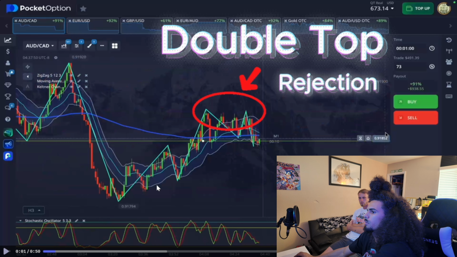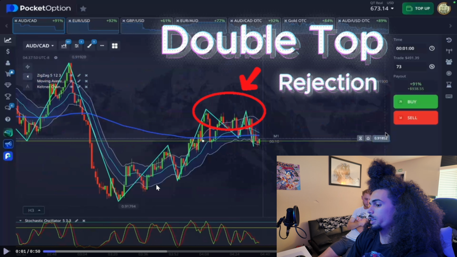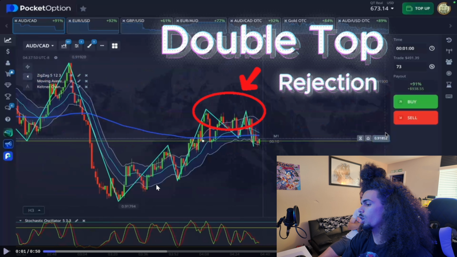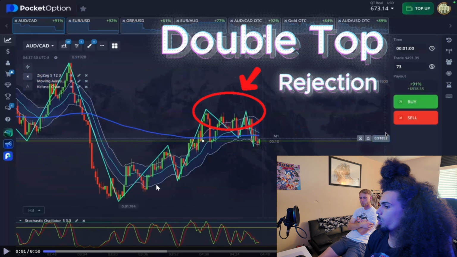So we see the double top rejected here from this big downtrend that came down here. The red was resisted here, while the green was supported here. The green was supported to go up. Had a little bit of consolidation here. The green got resisted, while the red got supported to go down. The red got resisted at that previous zone, while the green got supported to go up, continued to go up. Same exact thing. We're seeing support and resistance.